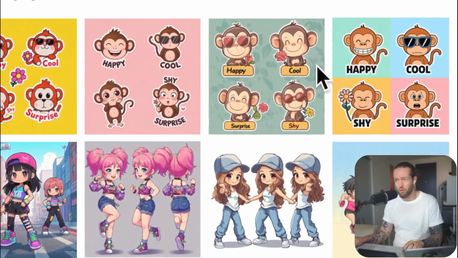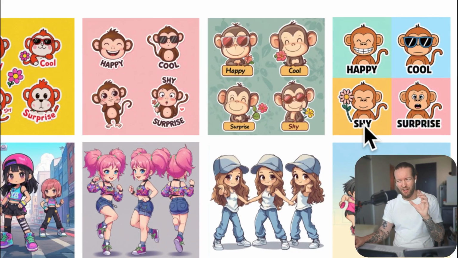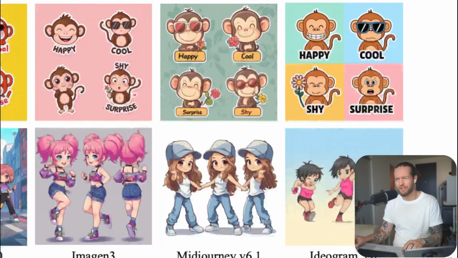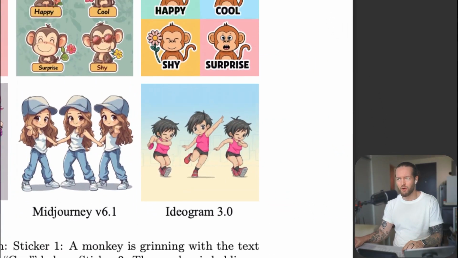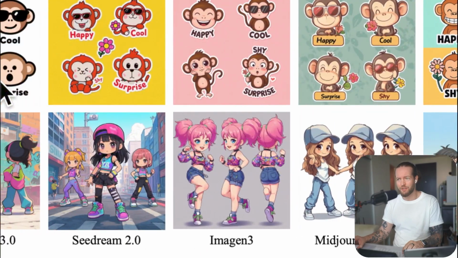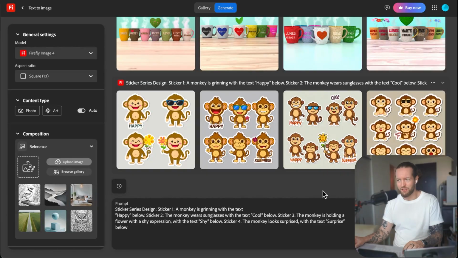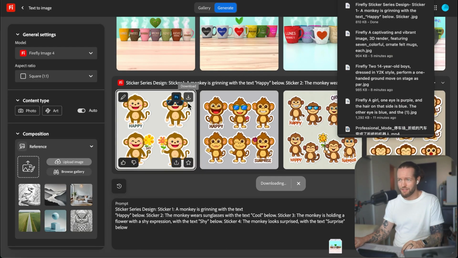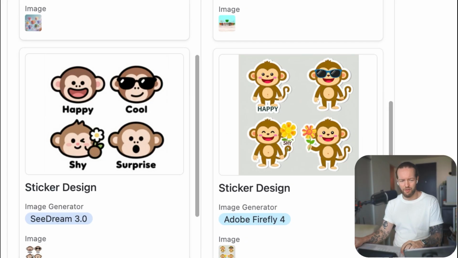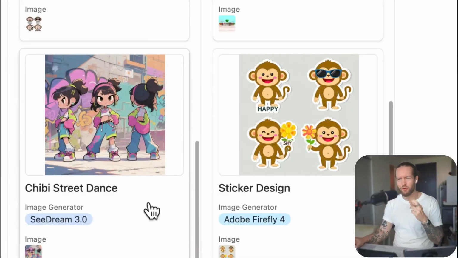Midjourney 6.1 was able to do it kinda at maybe an 8 out of 10. Ideogram 3.0 was able to do it. Imagen 3 as well did pretty well, but yeah, Adobe, come on. I have to select the best one, so that's this. Again, take a look at the comparison of Seedream 3.0, but come on, Adobe, I know that you got this.